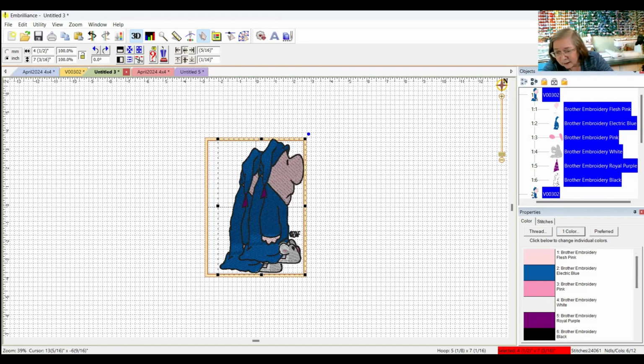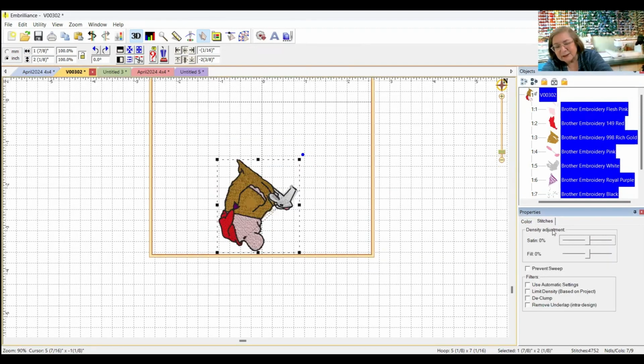And then how many color stops it has. Right now there are six colors, but 12 color stops. See right over here it says 6/12. That means that there are six actual colors, but some of them repeat. So there's 12 separate color stops. This is a commercial design. It is not a working file. It's a stitch file.